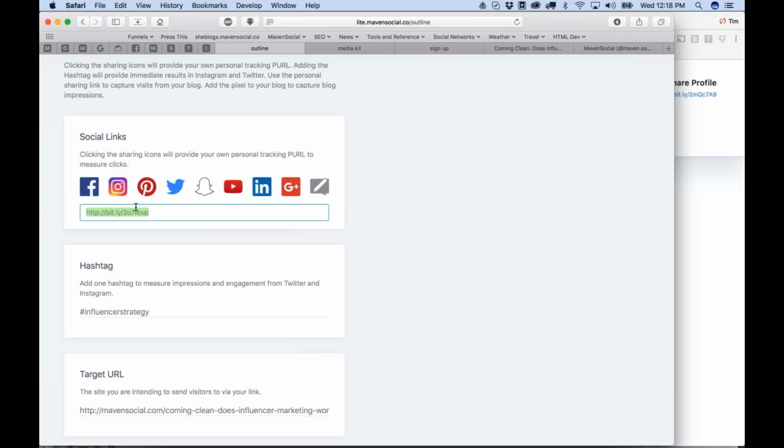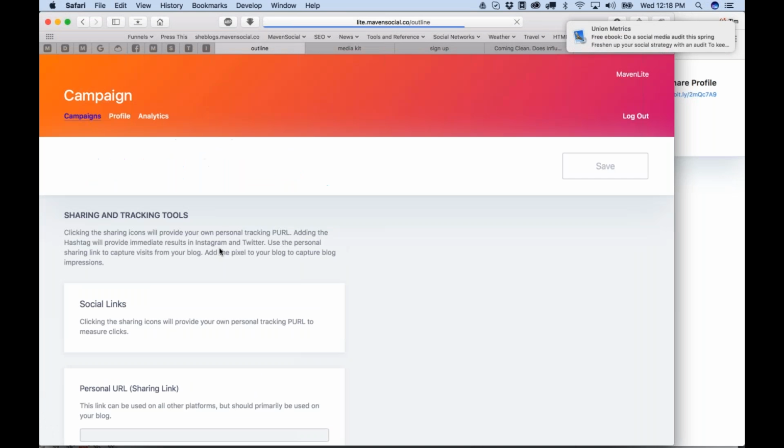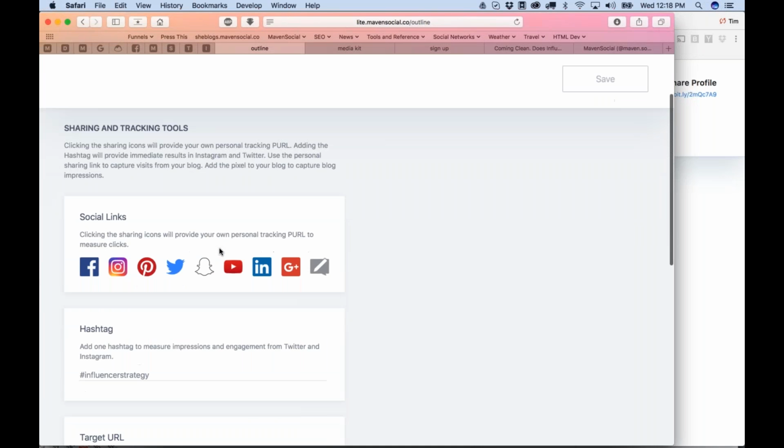What's better is all the attribution comes back to you on what you've done. So if you're working with more than one influencer, they'll all have their own attribution. And we're specifically able to measure unique links and clicks from all these channels if we use that. And this is your blog channel. That's Google+, LinkedIn, YouTube, Snapchat, and so on. So just literally taking that code and copy and pasting it. I go copy here. You'll see that's been copied. And moving it over, we'll take that through to the next and track that through.